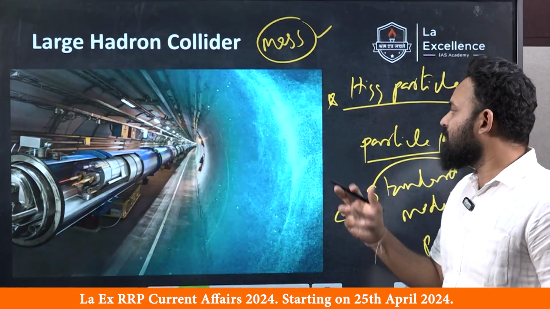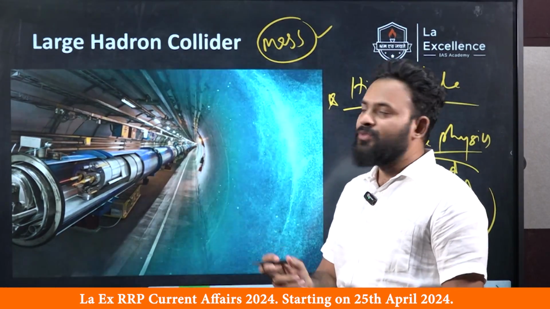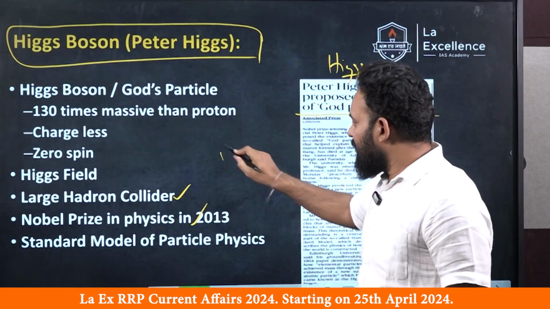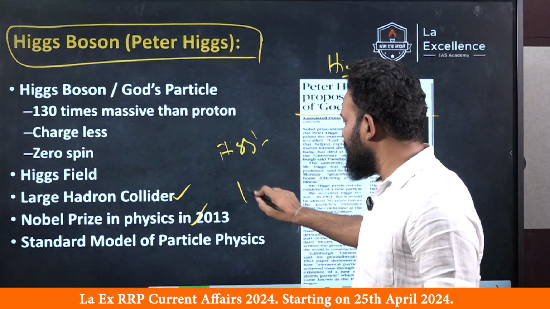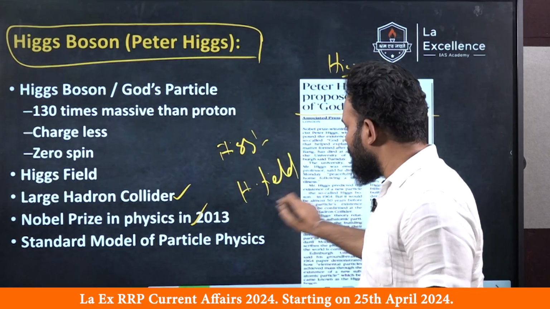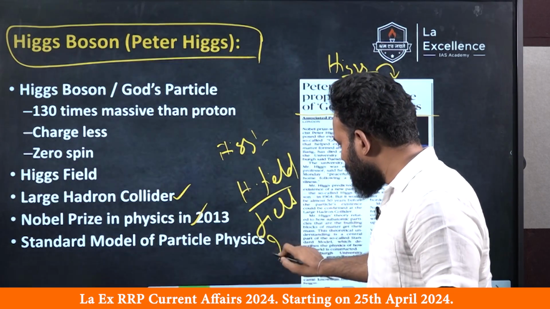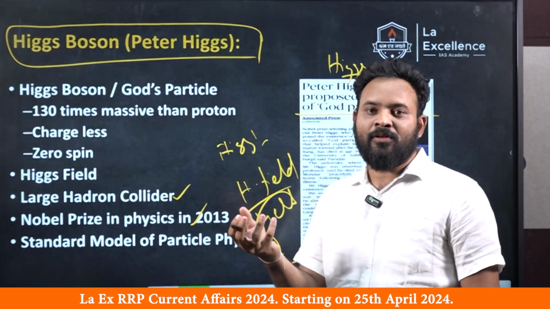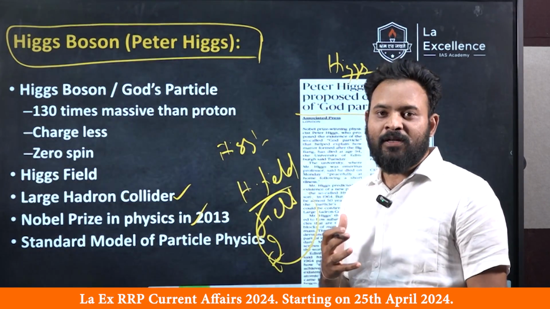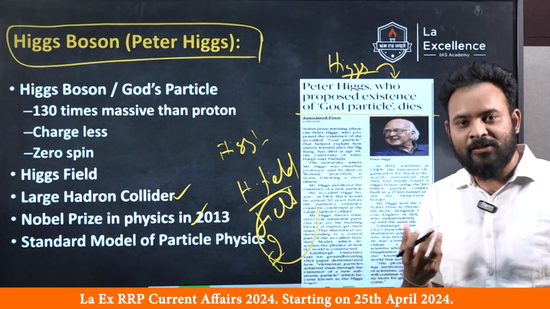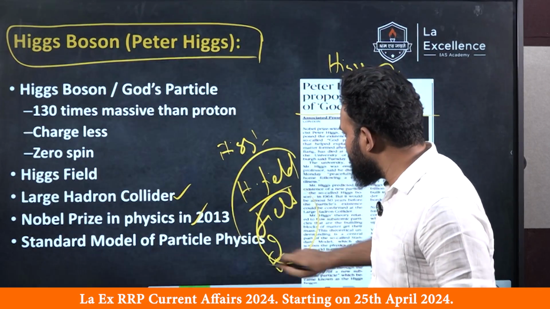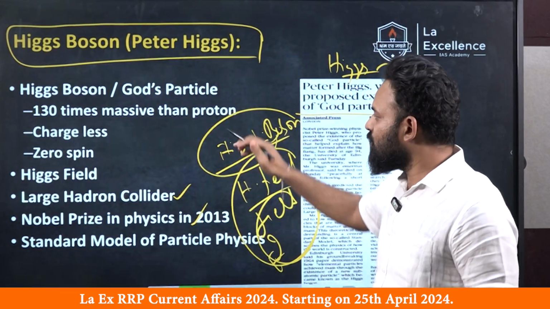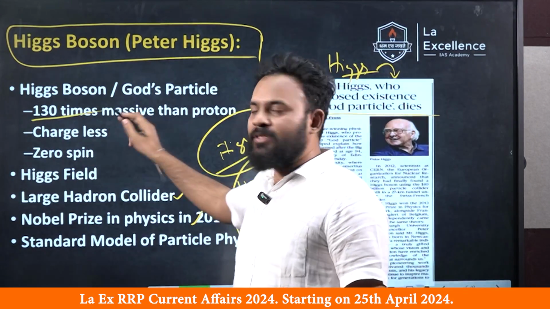So the Higgs particle is nothing but a foundational particle which gives mass to other particles. That is the understanding, and the Higgs particle exists in the Higgs field. The Higgs field is nothing but a field of energy which is everywhere. You cannot have a space where you don't have a Higgs field. We are all in that Higgs field, and we are also part of those fundamental particles. We get mass because we are in the Higgs field, and the Higgs boson is the foundational particle which is giving mass to everything. So UPSC can give these pointers.